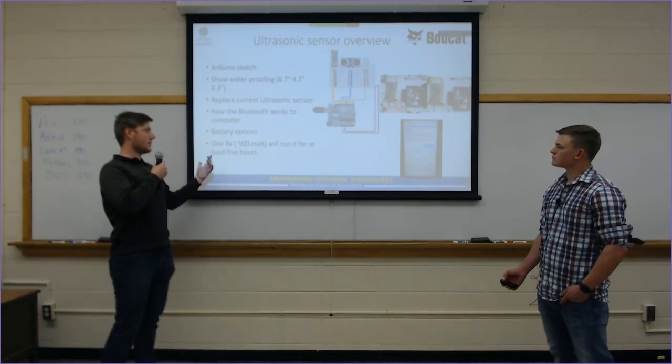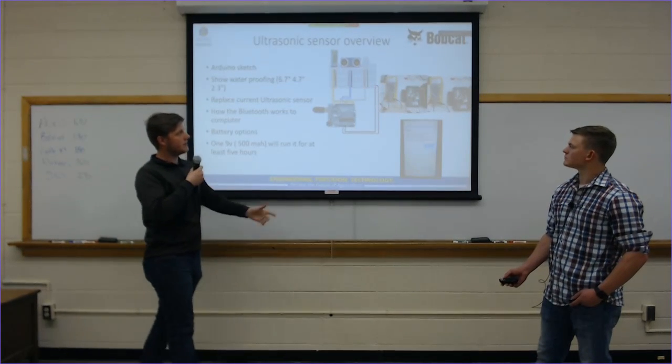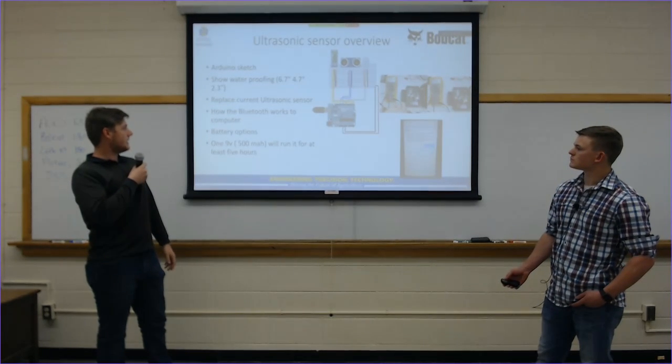As you can also see, we measured it running with a multimeter to then spec out a battery. We are running on 9 volts right now. One 9-volt battery will run it for at least 5 hours. It draws 100 milliamps on standby when the Bluetooth is not connected, and 80 milliamps when it's connected.